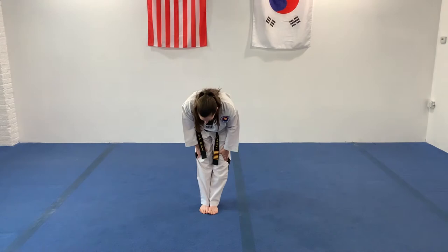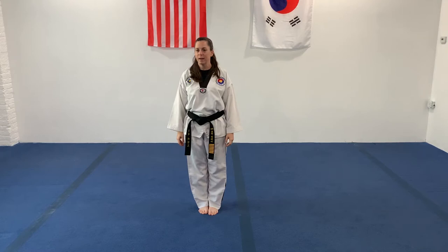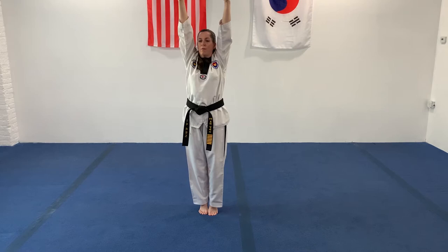Come back. Taekwon. All right, let's start out with our hands out to the side. Wiggle your fingers, big wide arms, and relax. And go straight up. Stretch your fingertips up, up, up. If you can go up on your toes and balance, do that. But if it's going to make you fall over, just stay on your feet and relax.